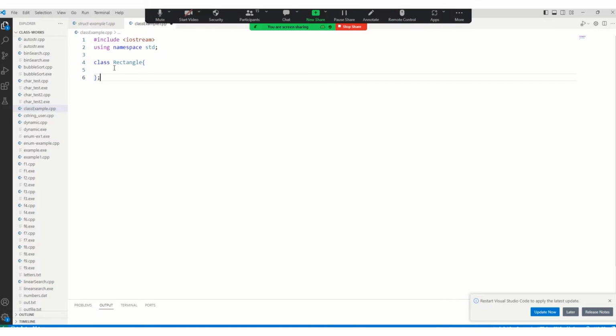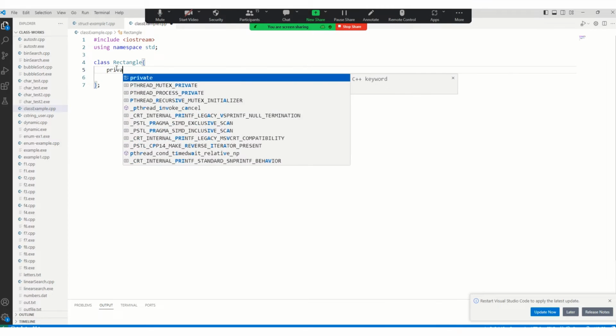Now inside that, let's start defining the attributes and functions. I already told you that there can be two levels of attributes: one is publicly available, another is not publicly available. Whichever attribute is not publicly available, we call private.